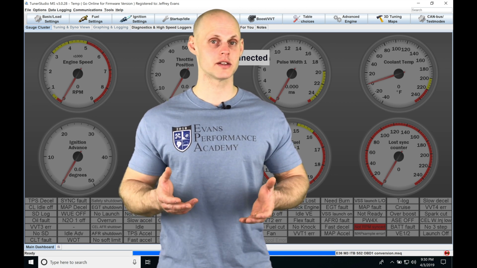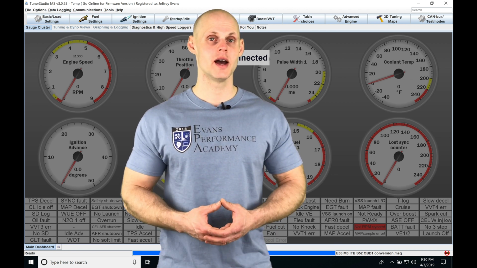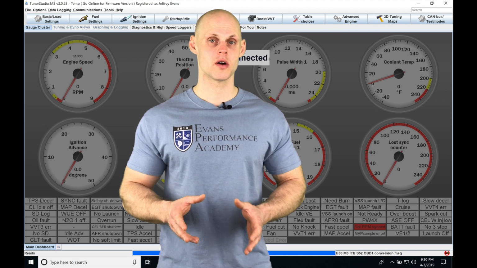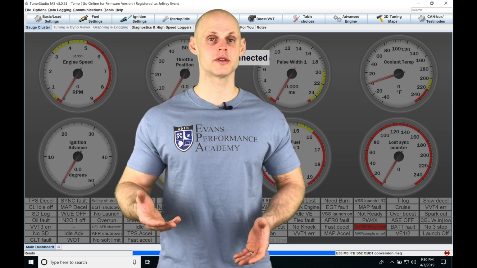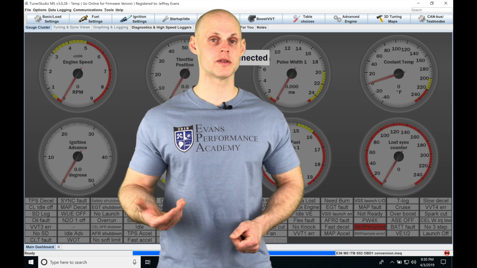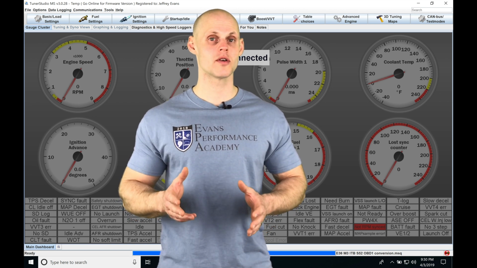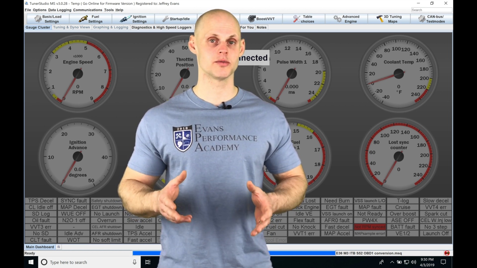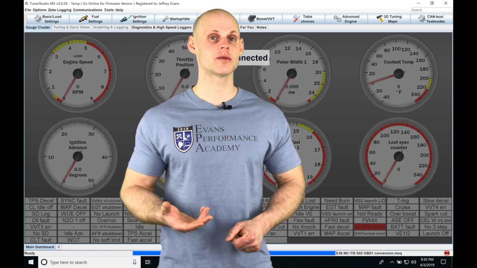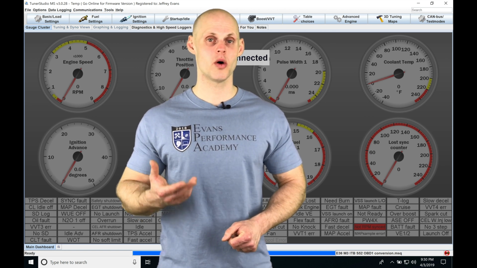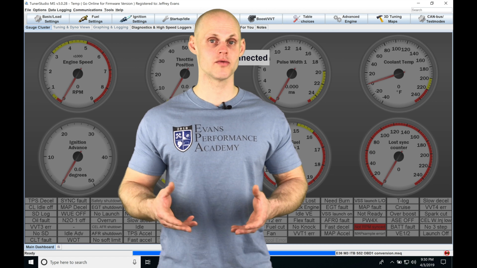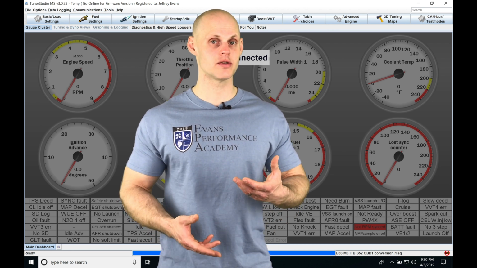Now we need to use a solid state relay, and we need to wire it a certain way, but we have the ability to pulse our water meth pump from a 0 to 100% duty cycle scale with a pulse width modulated output. I'm going to be going over how to do that and all the other details to program it correctly. In addition to this, we're going to be taking a look at working with our pulse width modulated output to control a radiator fan, and that's going to be using a solid state relay as well.